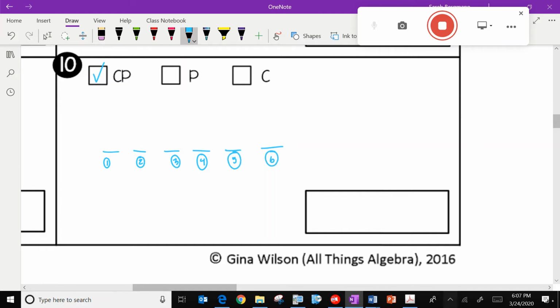And each one uses a number 0 to 9 or a letter. So that means each space has 10 numbers to choose from plus 26 letters to choose from. So in total, there are 36 options to put into each space. It doesn't matter if we repeat letters or numbers. It doesn't make that specification in the question. So for this, you could also do 36 to the 6th power.